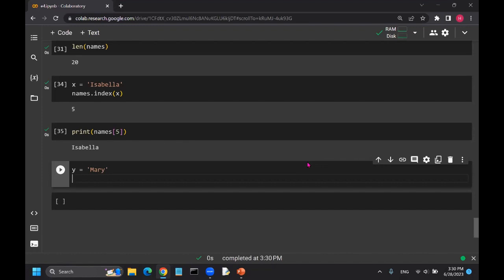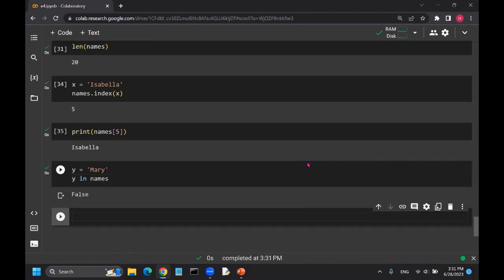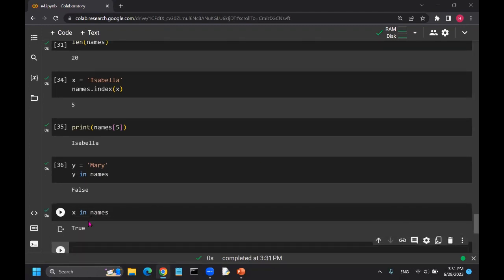Maybe you remember that. Y in names will give either true or false. So this one is false. How about X? In case of X, it is true because X is Isabella and Isabella is in the list.